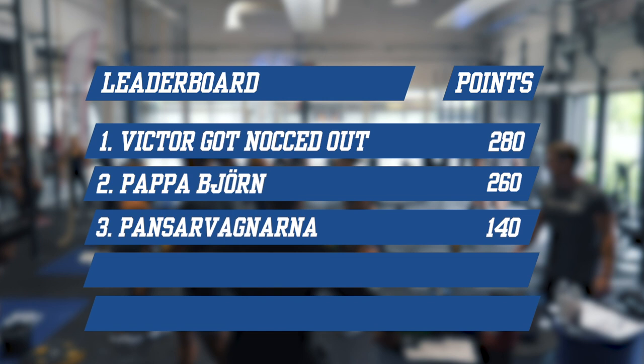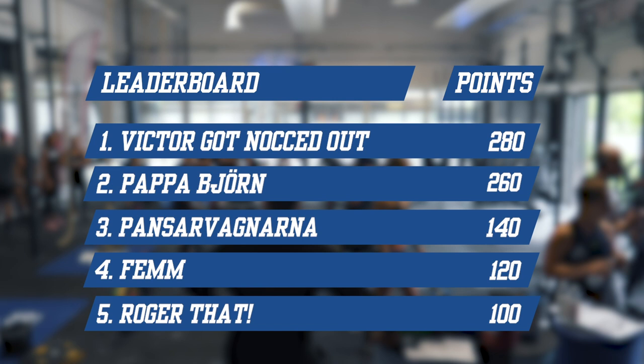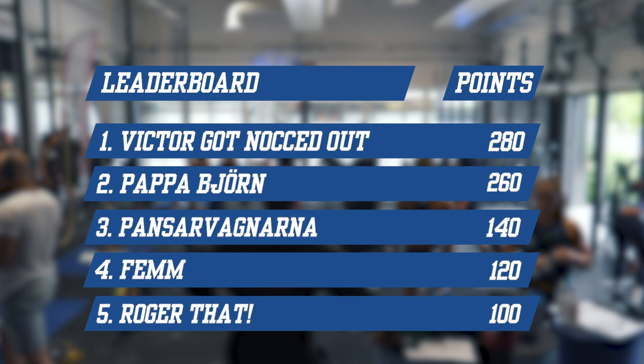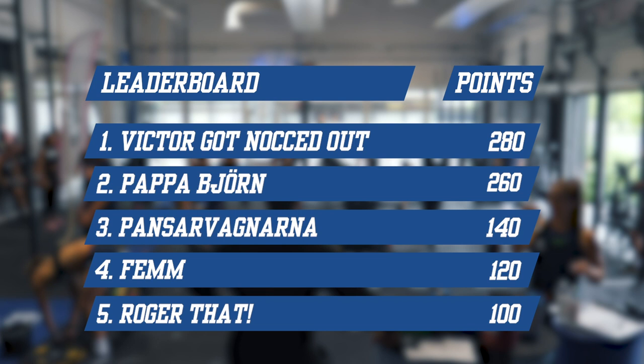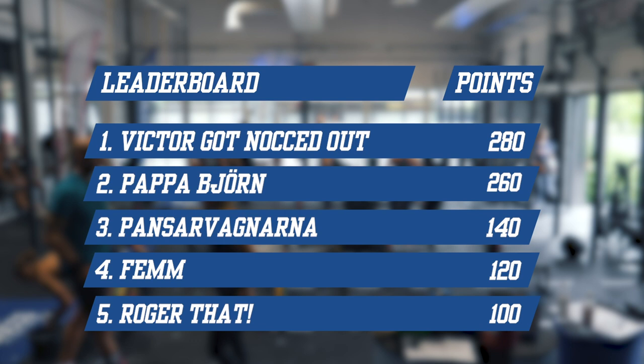Okay, so Vicar got knocked out, 20 points ahead of Papa Bjorn, but still all to play for, because we've still got the girls to go yet. Team Pans, now that the bottom three has changed dramatically, there's a 14 point difference between the bottom team and Roger That, Team Fem with 120. Even if Roger That win the next one, it's only going to put them on 200 points, which brings them up to third. So I think those bottom two teams don't have to fight for that bottom place now. I don't think they're going to be able to pull that back.